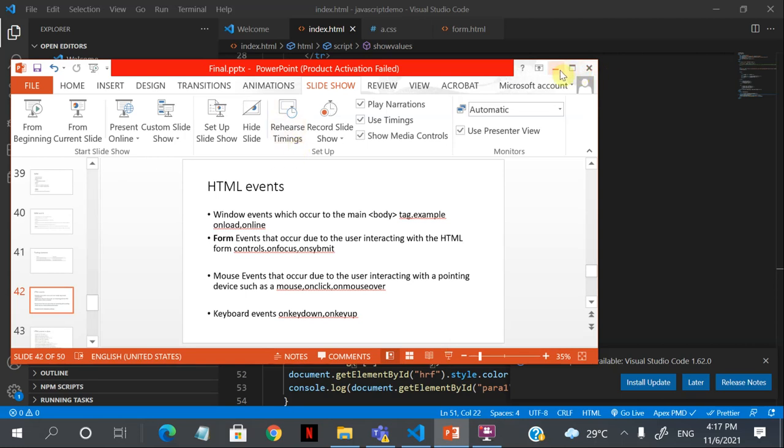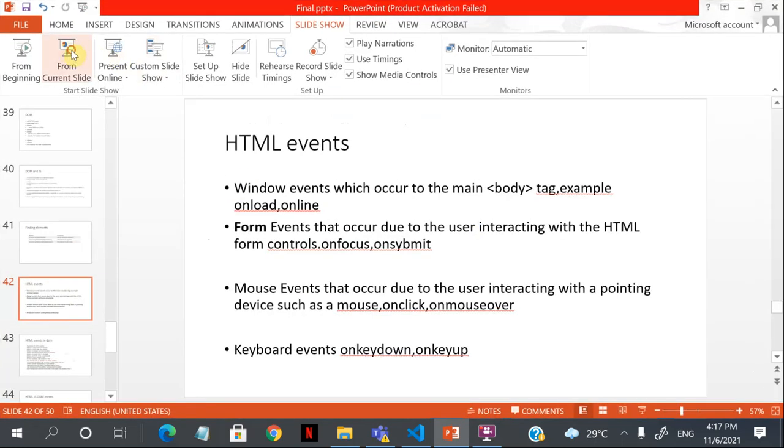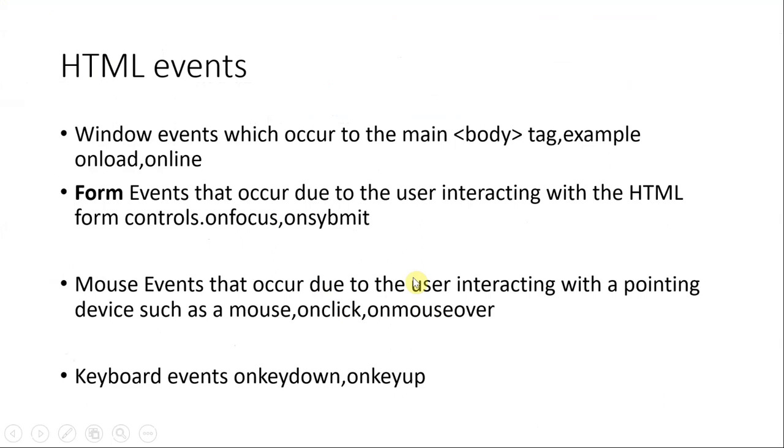Alright, so let's continue with HTML events. We saw how HTML works, how we created some fields, divs and tags, and added some forms also. We saw the interactivity of the button, how to pass the data, and how to browse the DOM using getElementById. Now let's look at events.